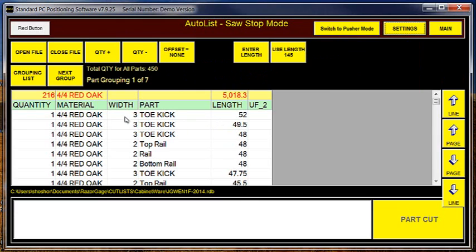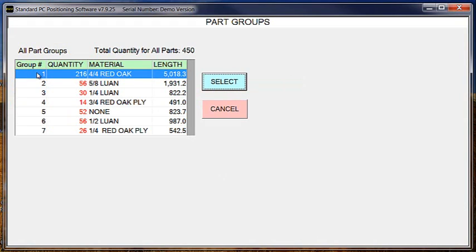And now notice that under the width column, these are the parts that are in the group 4/4 red oak. I'm going to go to the grouping list so you can see that now we only have 1, 2, 3, 4, 5, 6, 7 groups, because all the parts that are made of 4/4 red oak are together, and 5/8 Luan, and so on and so forth.